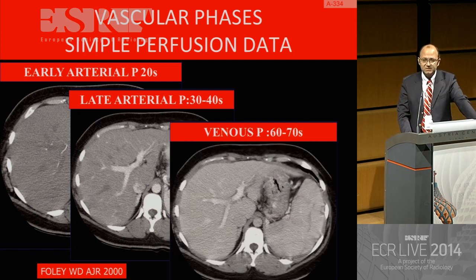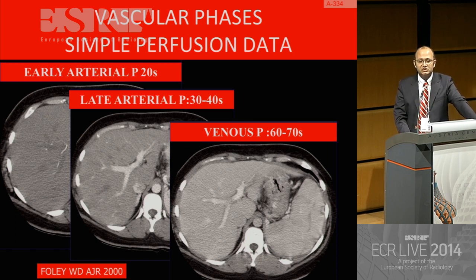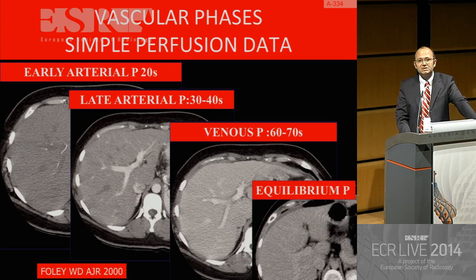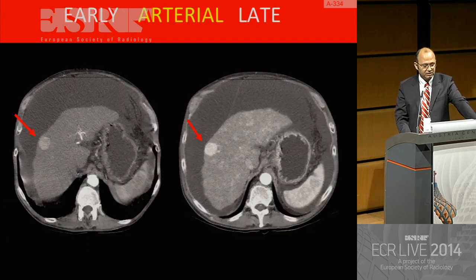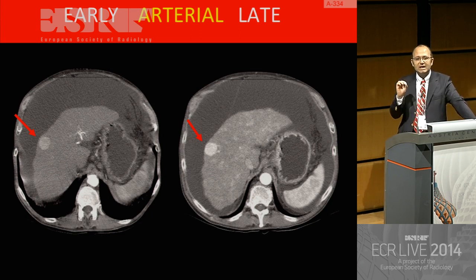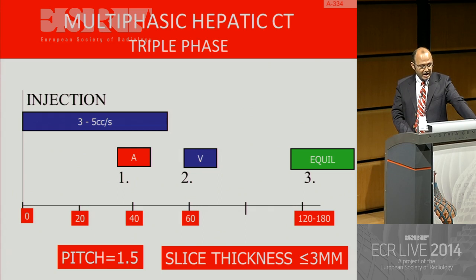And next phase is the venous phase. Now we see the portal vein, hepatic artery, and the hepatic vein. And this is approximately 60 to 70 seconds after the injection. And also we have an equilibrium phase. This starts after 120 seconds. So this is the imaging that we get from the dynamic imaging of the liver, either with CT or MR. But the important thing is now we're moving a little bit towards the late arterial phase. And the reason is we have a better visualization of hypervascular lesions on this late arterial phase. And this is our protocol in our hospital.